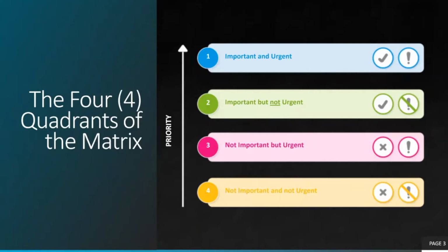But even before I list them, I want to talk about what an urgent task is and what an important task is. So when we say a task or an activity is urgent, it simply means that that activity demands an immediate attention. And if we fail to work on it promptly, it might result in instant consequences. I'm going to talk more about this later. And then on the other hand, when we say a task is important, it simply means that that task has an outcome that leads to us achieving our goals. This goal may be any long-term goal at all. It may even be a short-term goal. It could be a professional goal, like passing a license exam, or even a personal goal like burning fat.